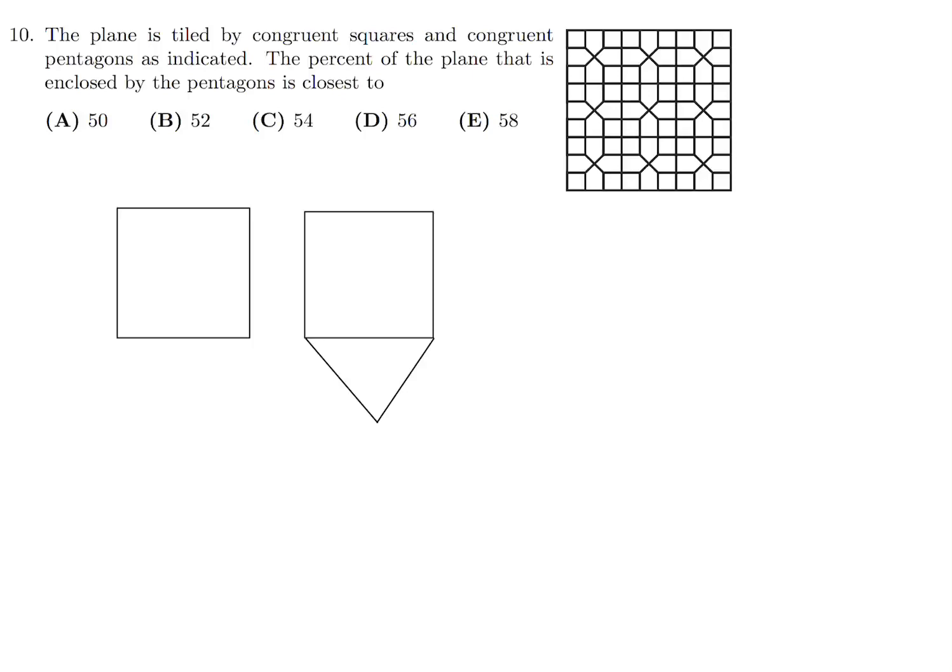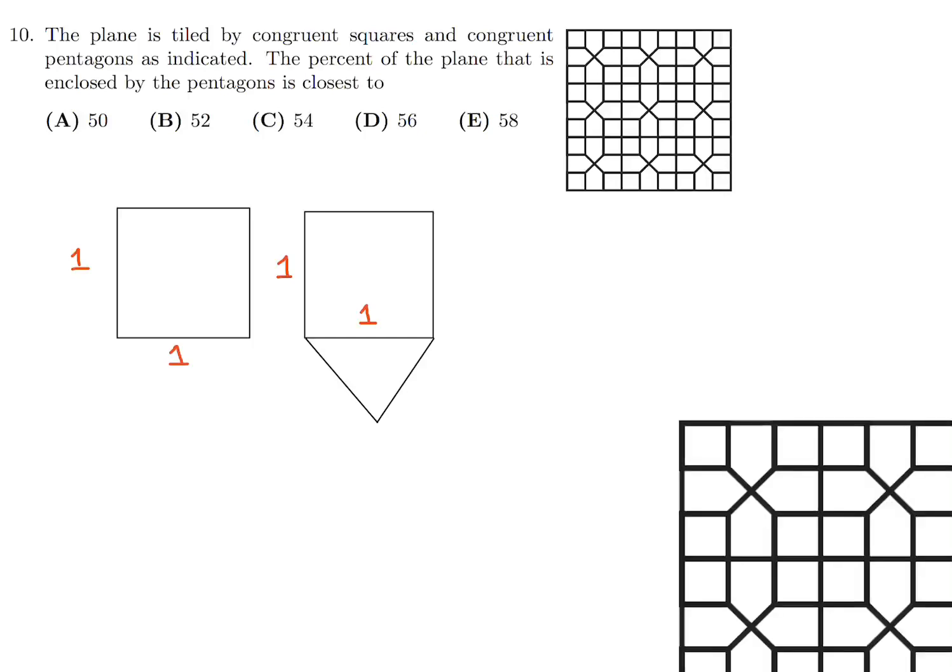So if you look at this diagram pretty carefully, they don't give us any information here, so we've got to improvise. I'm just going to call this side 1 and 1 like that, and therefore this is also 1 and 1. And if you look at it, it's kind of hard to draw. I'll blow it up a little bit. So I just put a section of it on the side there. So this is our square, right? So I drew it over here, 1, 1, like that.